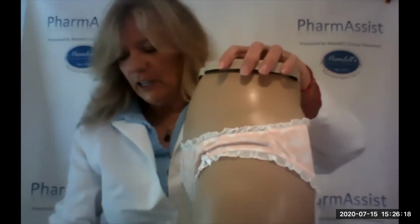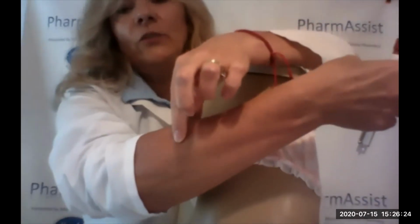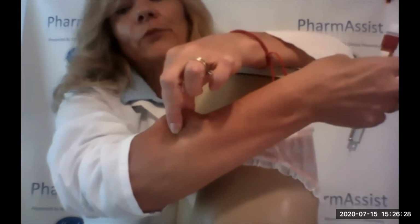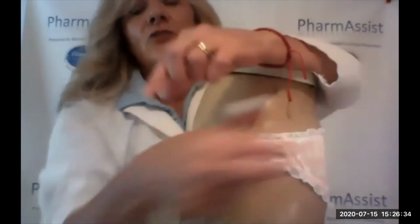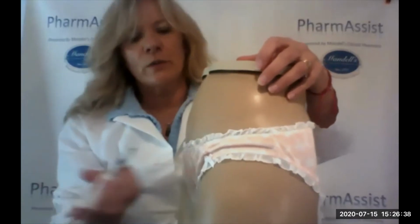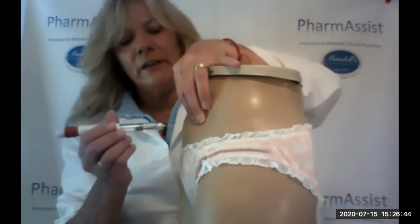And just a little key with your shots, guys, and I'll show this with my arm, is when you're pinching the skin for a fatty shot, you want to give a gentle lift. If you squeeze really hard, you're going to bruise. So sometimes when patients come to me with bruising, I actually have them lift gently so that they're not squeezing so hard. It's just we're kind of nervous, so we squeeze a little harder, and then that can cause trauma to the skin. So it's this one, it's a gentle little squeeze.